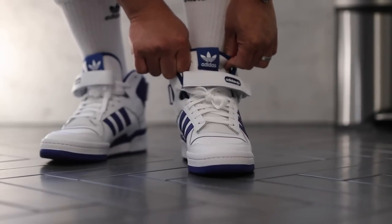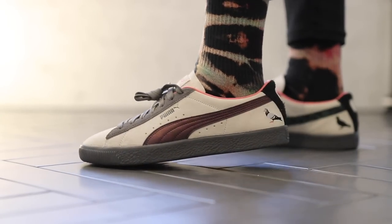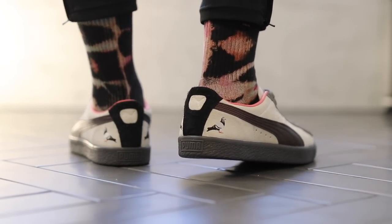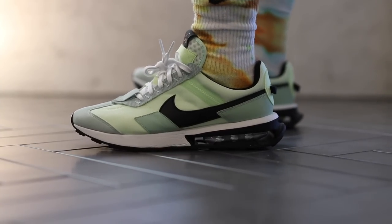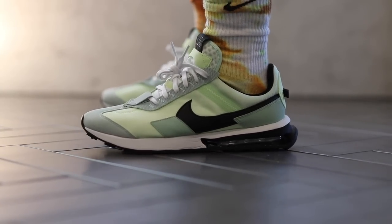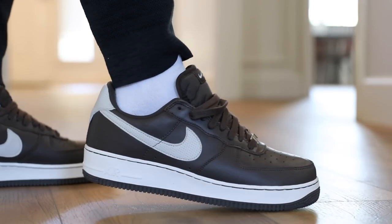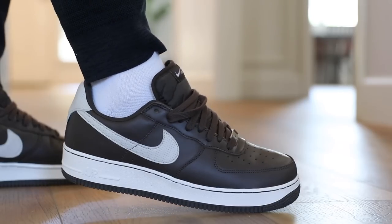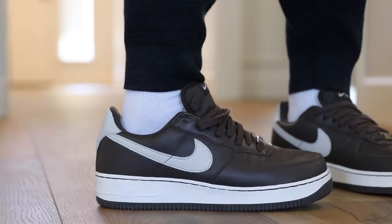So the sneakers I'm covering in this top 10 list are sneakers to help you fit in — kind of normal sneakers, legacy sneakers, ones that have a lot of lineage within these brands. A legacy model is a timeless model, one that doesn't go away and is produced by brands every single year. Sometimes brands create new stuff trying to catch a wave, but by the time you're done wearing it junior or senior year, the shoes are no longer relevant. This way you can stack your arsenal — wear these shoes this year, next year, and the year after, because they're timeless models.